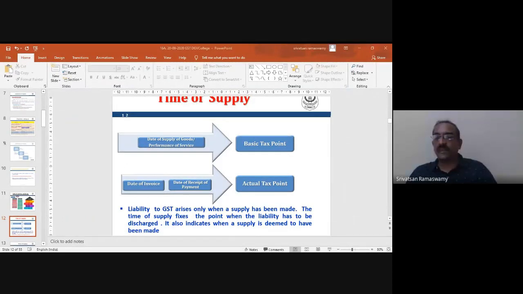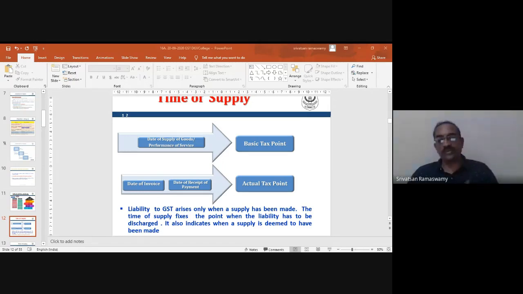Okay, time of supply must be known for compliance of rule of law. Exactly, perfect. I think this will decide at what point one will have to pay taxes, even before affecting the taxable event. So all I want you to understand is that there are two instances. One is the basic tax point. The second one is the actual tax point. The actual tax point is decided by this time of supply, whether it is supply of goods or supply of services. Right, so this is the basic understanding that you should have.